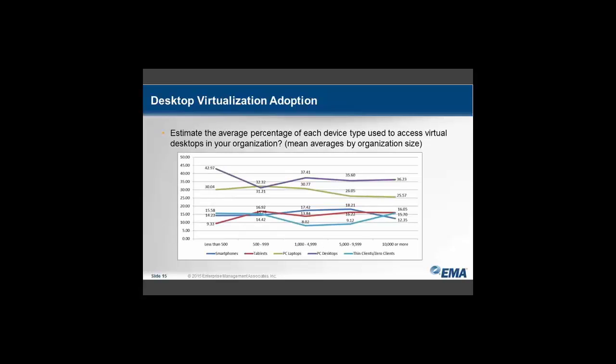To help gauge the effects of enterprise mobility on desktop virtualization usage, we asked respondents to identify the percentage of each endpoint device type regularly used to access virtual desktops in their organization. While desktops and laptops, the purple and green lines respectively, continue to dominate as the chief desktop virtualization access points, mobile device use was surprisingly high. Roughly 30% of desktop and application virtualization access is initiated from a mobile device, which is a smartphone or a tablet. This reflects a natural trend that has been slowly building for some time.